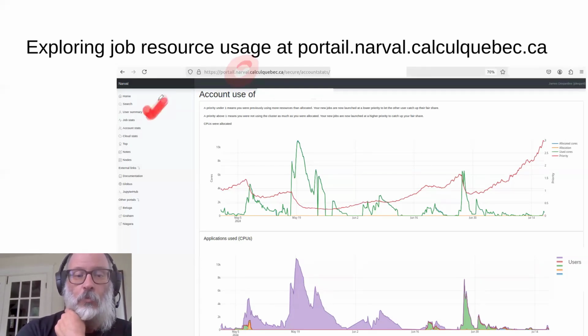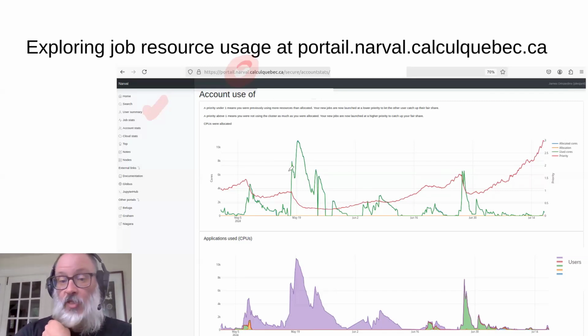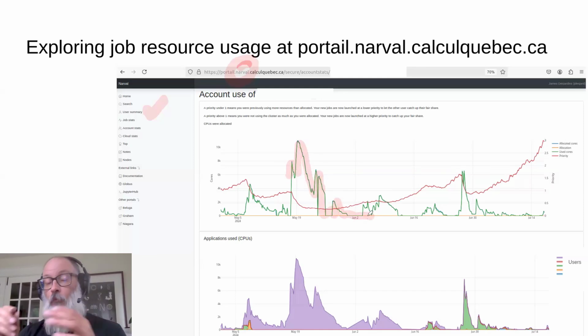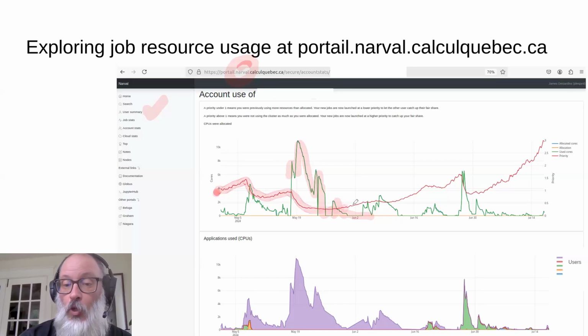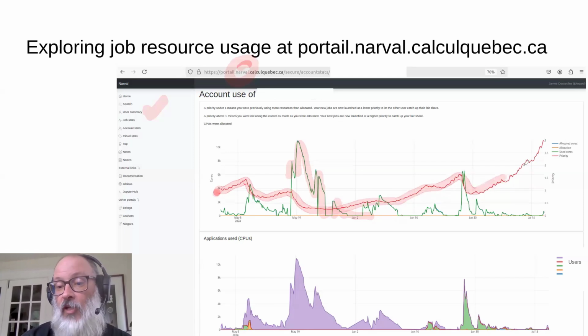So this one, I think we're looking at what's called a user summary here. And I think this is pretty much where you end up going. This is the actual same time series that we were looking at of the consumed resources. So this is basically what the account was being billed. Now, one thing that isn't available yet in the dash view, but is coming, this red line corresponds to the account's priority. So if you're looking in the scheduler, it would basically be what's called the level FS.